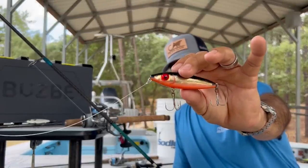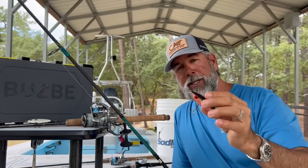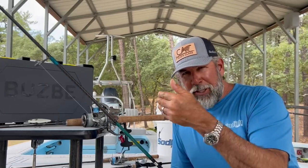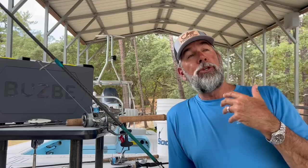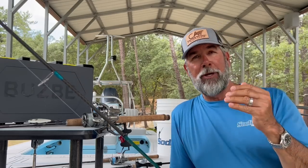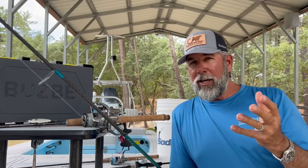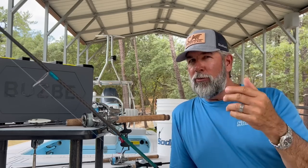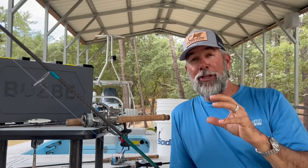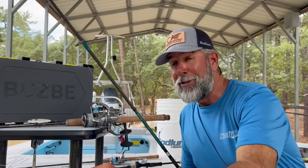I use it a lot in front of the creeks in the mornings on some of the longer points out in front of those creeks. And this short little topwater gives me the ability to walk it faster. Sometimes when you use a larger topwater, you'll try to walk it fast, but it requires so much effort to get it really going. And right now with the temperature coming up, you can make that thing look like there's bubbles coming behind it, where it's waking. And that will definitely generate a strike.